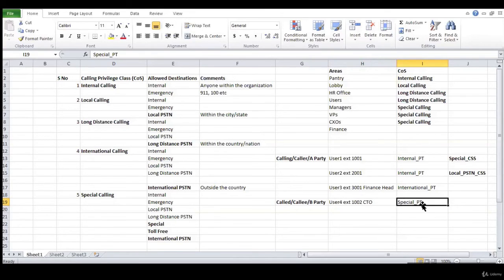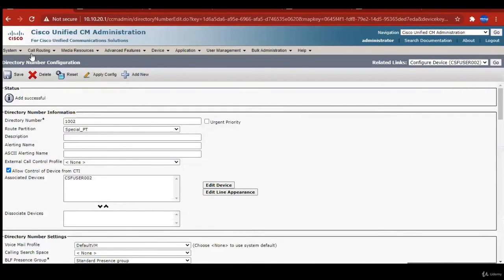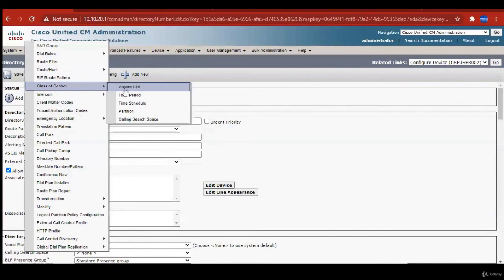But then let's say the time is beyond 9 a.m. to 5 p.m. Let's say it's 6 p.m. Can user 1 dial user 4 at the time, let's say 6 p.m.? No. The user now is restricted not to dial beyond 6 p.m. So we pretty much restricted the caller. All right, so this is what we have achieved with the help of time period and time schedule.